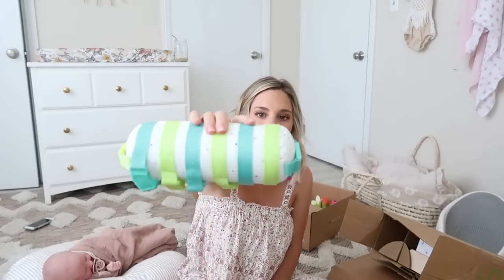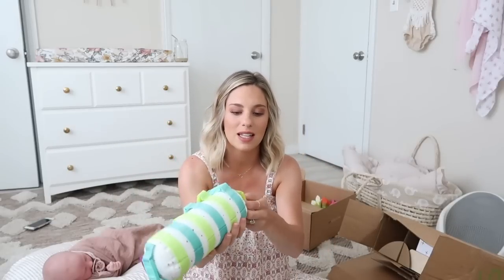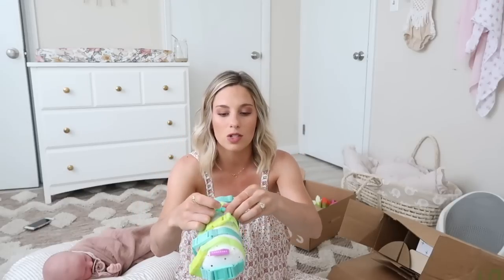The next thing in here is the Buckle Barrel. So it's like this barrel of different buckles and things. So this is definitely a sensory toy. There's all different types of buckles that they can kind of figure out and do. This one, again, great car toy, something that they can play with in their car seat.